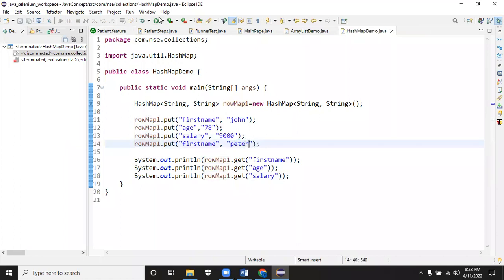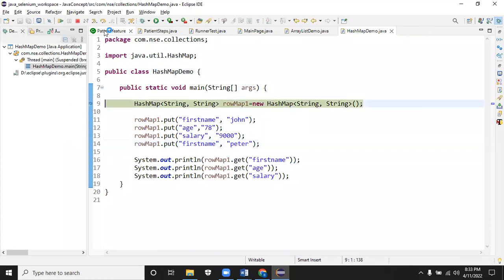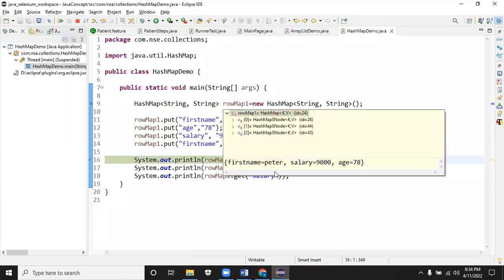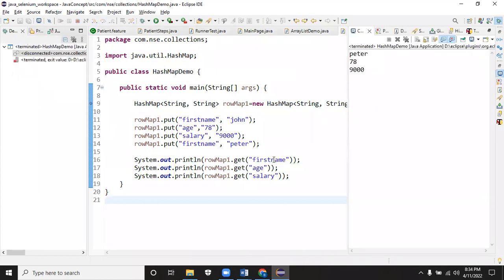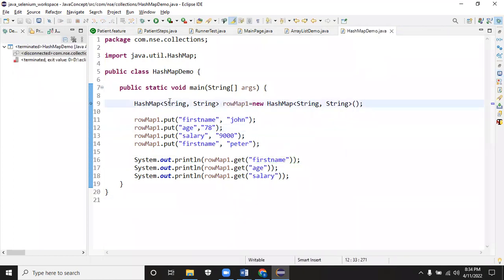With the same key, I'm trying to keep the record. So initially, first name equal to John will be there. Later, when I update with the same key, you can see there is already a key called first name, which got updated to Peter. Understood?